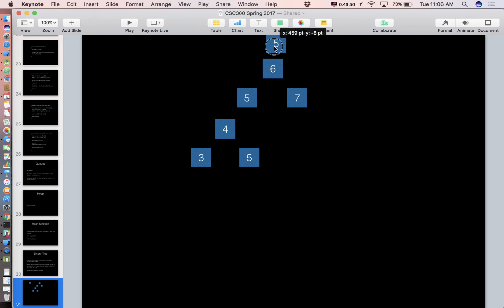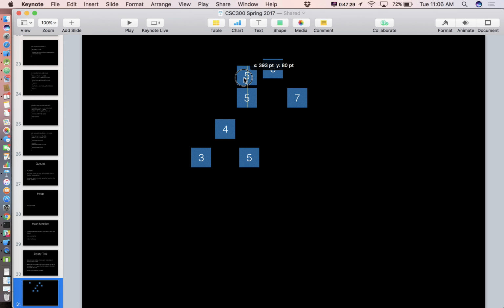So I'll try to add 5 to this tree. If that doesn't work, which tree would it legally be added to? The tree to the left or the tree to the right? It'll be the tree to the left. So I'll grab the tree to the left. I'll say, I want to add this 5 to the tree to the left, which is a pseudo-recursive call, right? It's the same function I just called a second ago, which was add tree to tree or something like that. But instead of calling it on the tree with the pointer for 6, I'm adding it to the tree which is the left tree of this guy.